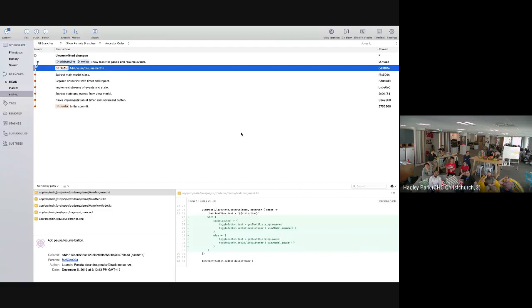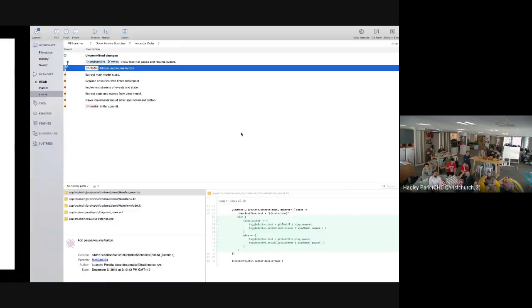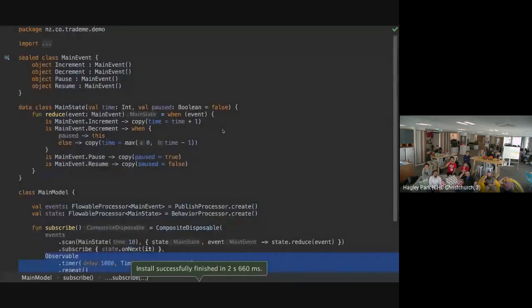So in this other change, what I did is, I wanted to add a new element, make it more complicated. How would that look like? Okay, I already have my stuff in place, but all I have is increment, decrement. What happens if I have a new requirement? How do I go about it? So, I decided to add the ability to pause and resume the countdown, which is what I showed you at the beginning.